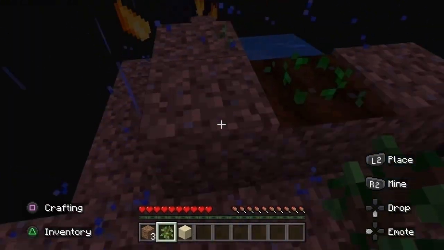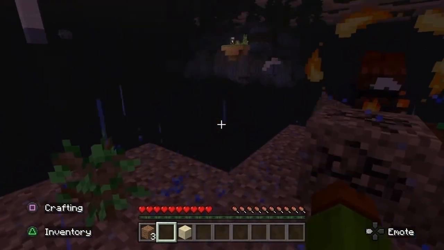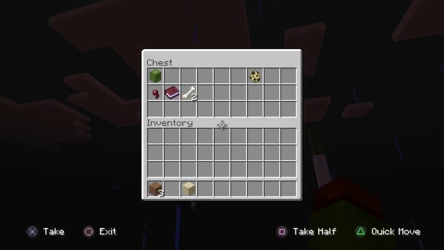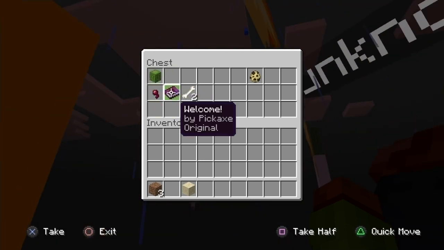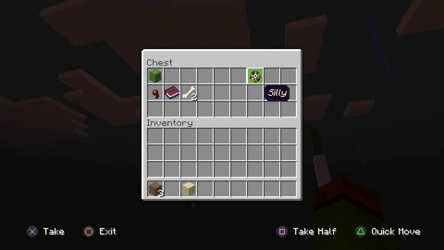I'm getting as much dirt as possible. Bet. Right, I'll plant that crap here. Oh, it's almost daytime. We can eat cactus. The best thing we can do with cactus is just to get rid of useless items.